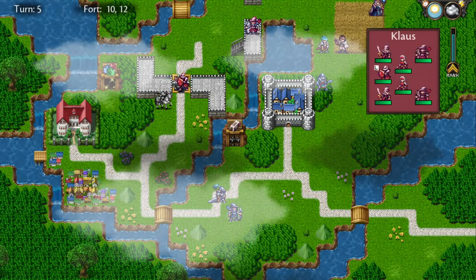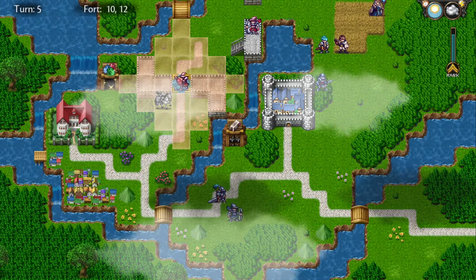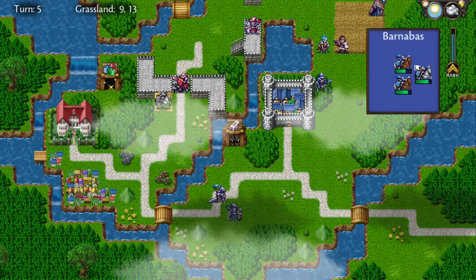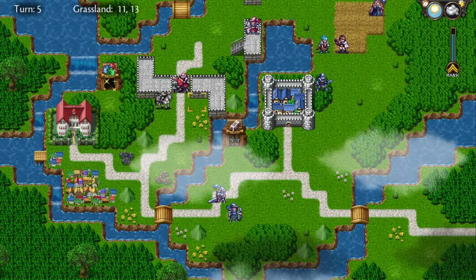Now this guy, he's a garrisoned unit. Garrisoned units never move. Now I deliberately stepped into range because this way I can get some experience. He will shoot me and my characters can do nothing, but I will still get a small amount of experience.